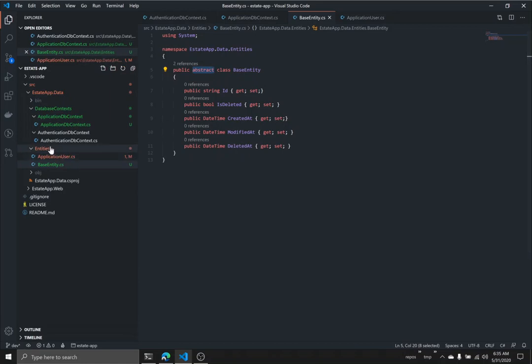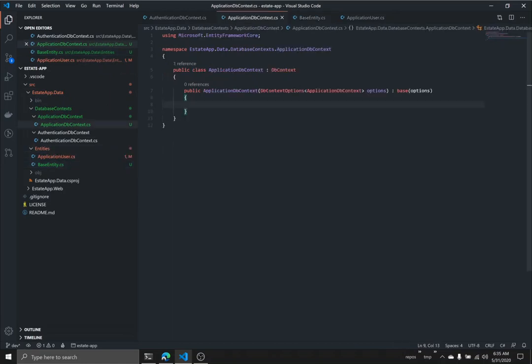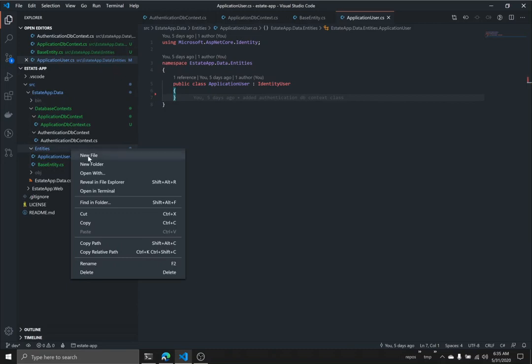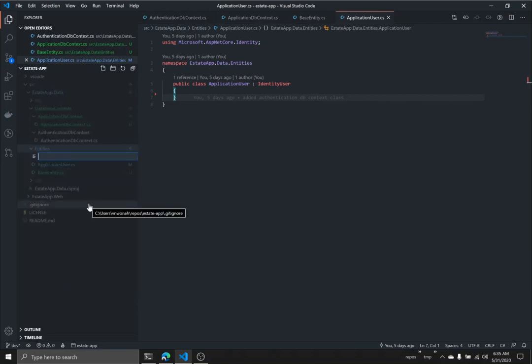For example, first of all, I'm going to press command clear here, so remove the red line there. So I'll save this. I'll come into my entities folder and add a new file, and I'll call this file Property.cs. So this is going to represent a properties table.